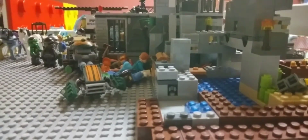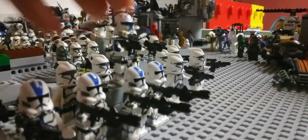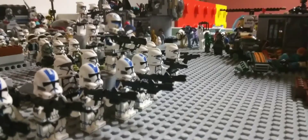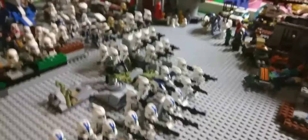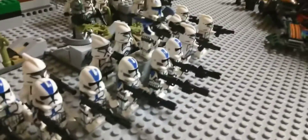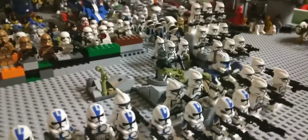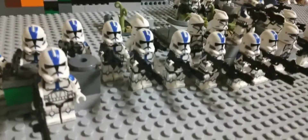This is like my whole setup area for stop motion. I use this to set up my camera — look at that. This is how I do my stop motion. I use this to hold my phone and just take pictures for stop motion. This is kind of behind the scenes — I'll show it. This is just my setup for stop motion.